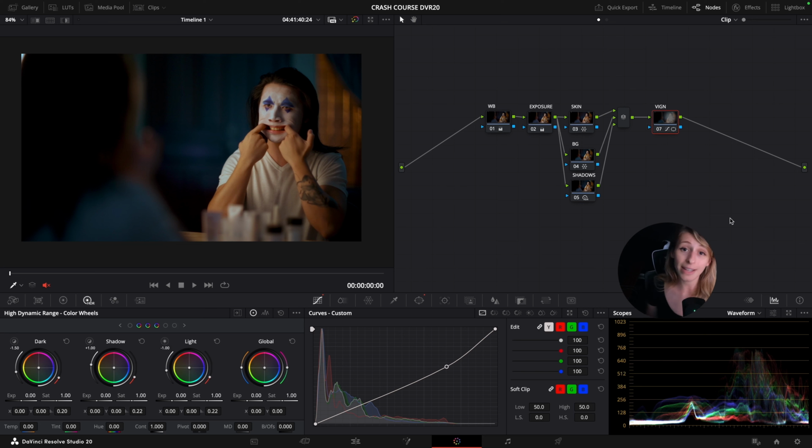So you see, you don't need that many nodes to create a real great image. You only need a bit of white balance, exposure, some adjustment on the skin and the shadows, and a vignette, and you have a spanking grade. So I advise you to follow along and to copy what I've done, because this is a good exercise for you to adapt your eye to the color grading logic. And I hope that it helped you and that it was simple enough to follow.